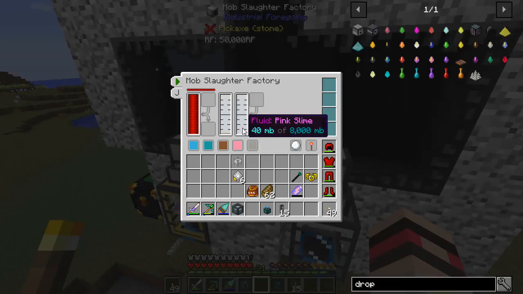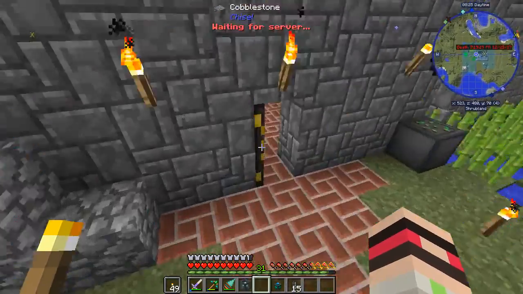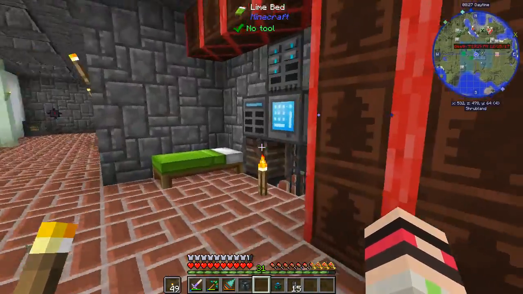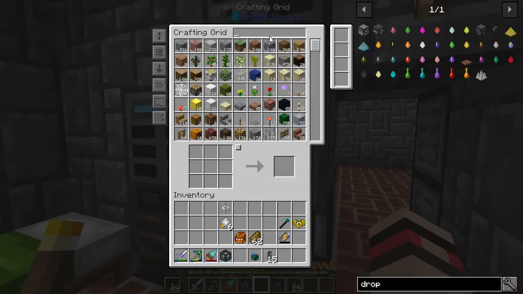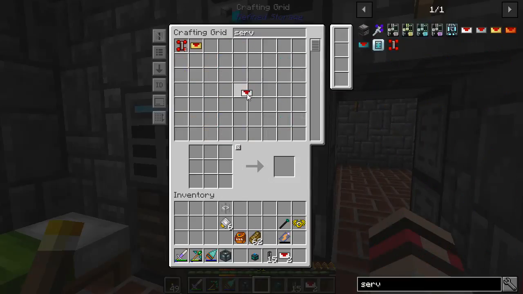Is this putting out the... It's not automatically putting it out. So let's go get some servos. I think the base level servos will probably be perfect. Oh, and I have 2 of them already. Boom, boom. There we go.